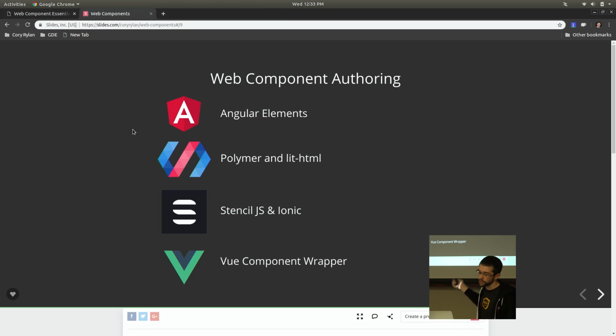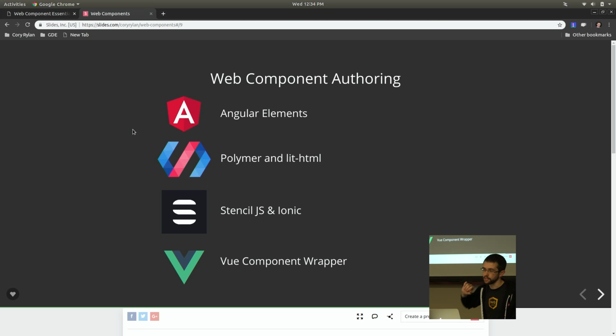So a lot of the JavaScript frameworks are supporting web components. Angular Elements is a project from the Angular team. The idea is you write your Angular components, and it compiles out to a vanilla web component in a sense. So you can use all the nice Angular framework features, but get the ability to use that component anywhere across your team. Another project that's been around for quite a while is Polymer from Google. They've been doing web components since the beginning. They have a new project called lit-html, a new templating syntax, so you can get some nice vanilla JavaScript templating similar to React without any build step.